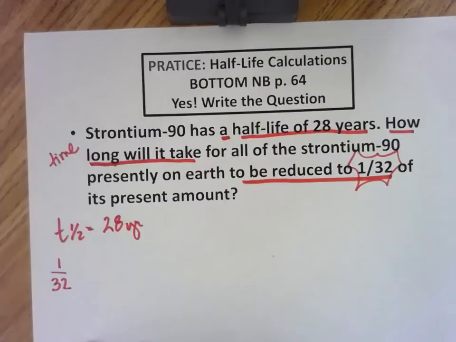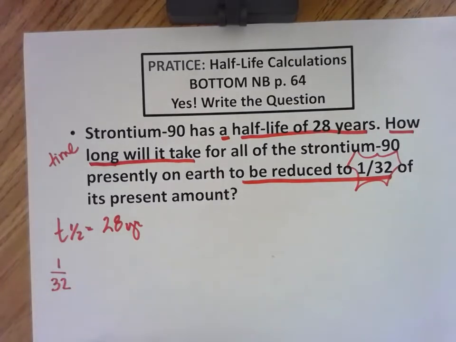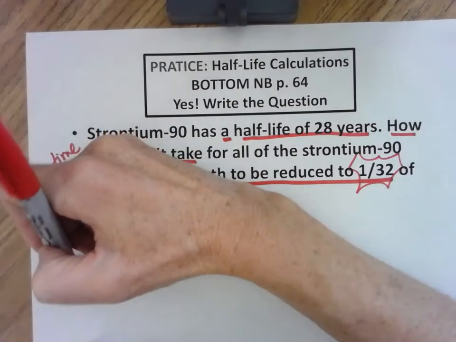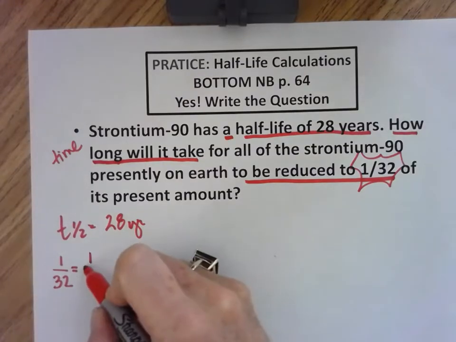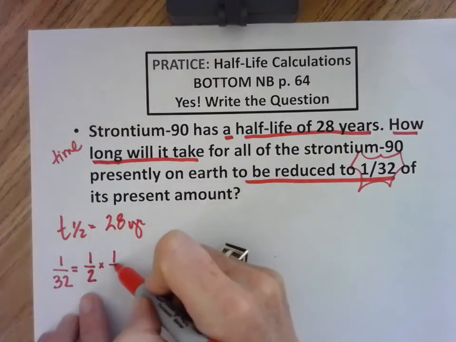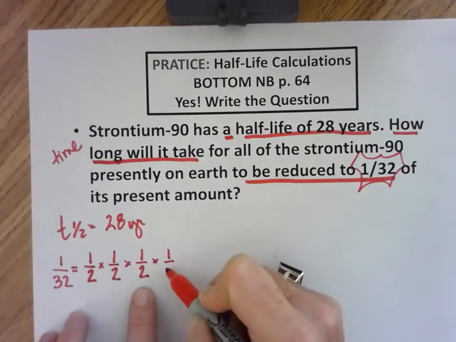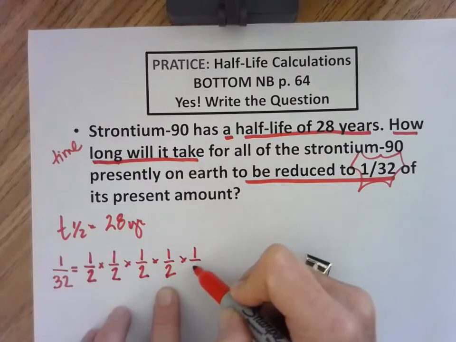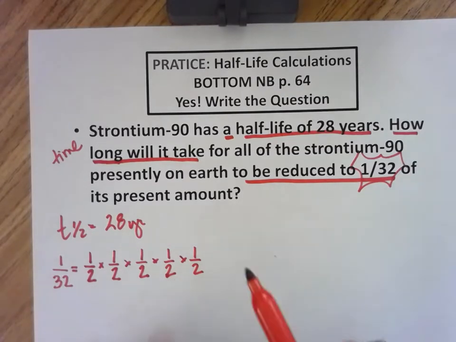If you take a look at this number, it's a fraction. We're doing half-lives with lots of fractions of 1/2. So could it be possible that this fraction is the result of multiplying 1/2 by itself a certain amount of times? And the answer to that question is yes, absolutely. So we're going to figure out how many 1/2s got multiplied to reach this particular fraction. So 1/2 times 1/2 is 1/4, times 1/2 is 1/8, times 1/2 is 1/16, and times 1/2 is equal to 1/32, right? So 1/2 is 1/4, times another 1/2 is 1/8, times another one is 1/16, and this one is 1/32nd.